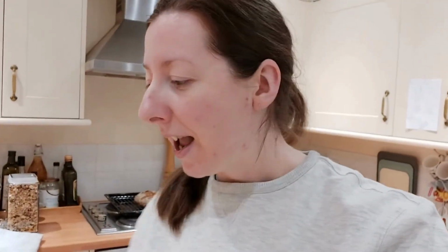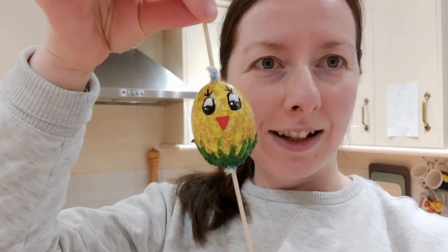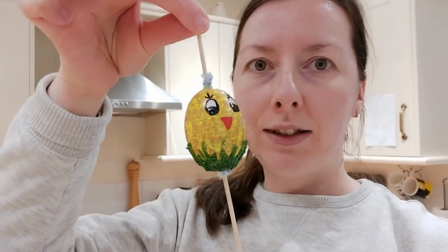I have just finished decorating my Easter eggs. I did make this little chicken, which is really cute, and I used the glitter glue as grass, and I think it's very cute. It does look like a little child made it, but that's okay. I'm not a professional artist. And then I made this little fella, which I touched with the chicken, so we have a little bit of green glitter situation going on.